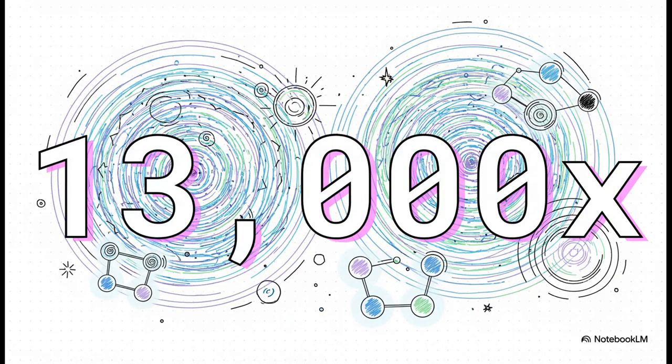Okay, let's just start with a number that made everybody's jaw hit the floor. On a specific useful task, Google's brand new quantum system running on their Willow chip was 13,000 times faster than the most powerful supercomputers on the planet. But here's the thing. As absolutely wild as that number is, the speed isn't even the most important part of the story, not by a long shot.